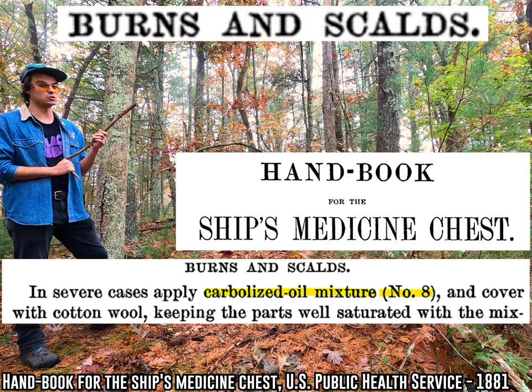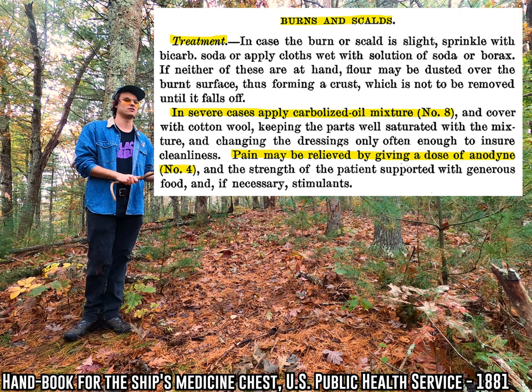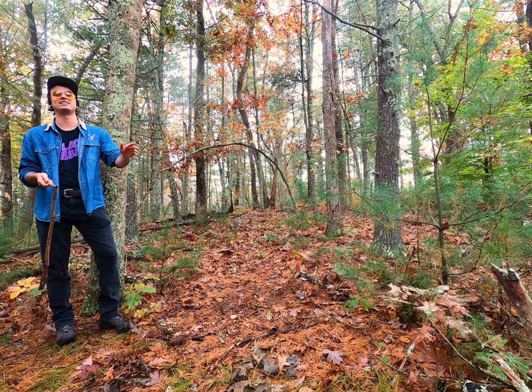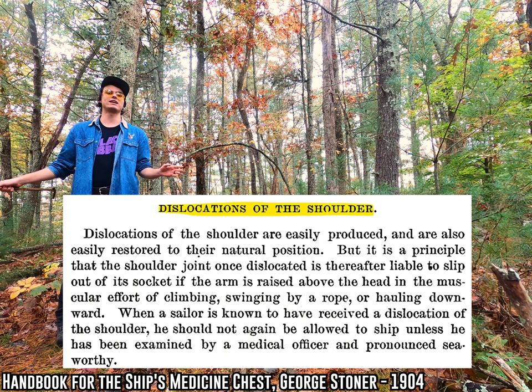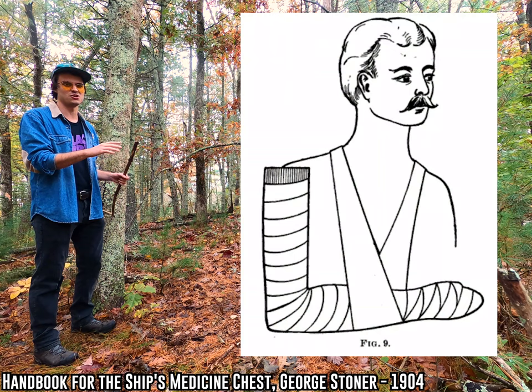That little paragraph on how to treat burns is a great example of what makes up the bulk of these symptom books — almost all of them are full of stuff like this primarily. It's just a description of an injury or a disease and then instructions on how you handle it. They got instructions for everything: sunstroke, scurvy, lockjaw, a dislocated shoulder, broken arm, scarlet fever, even stuff like nosebleeds. And sometimes the books will include these little drawings, too, and some of those are just gold.